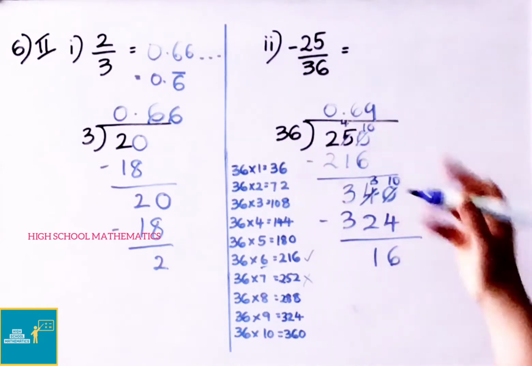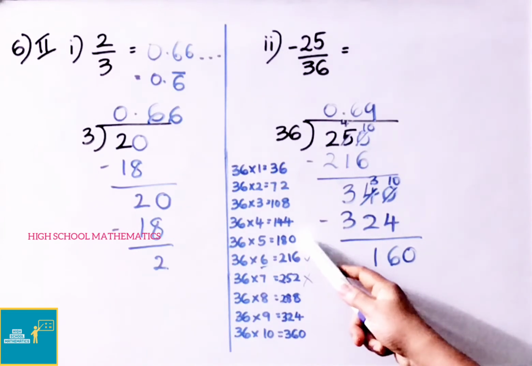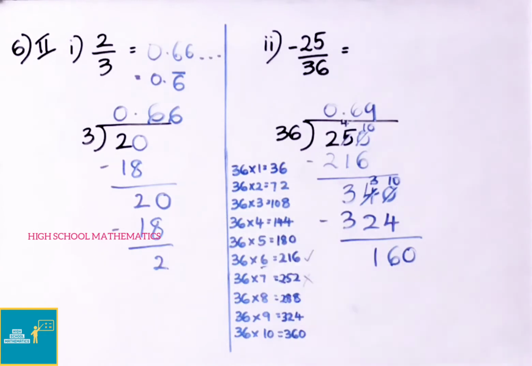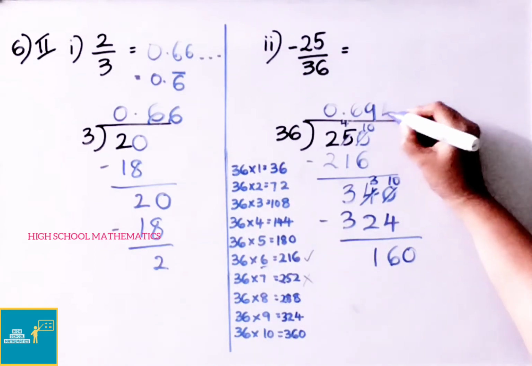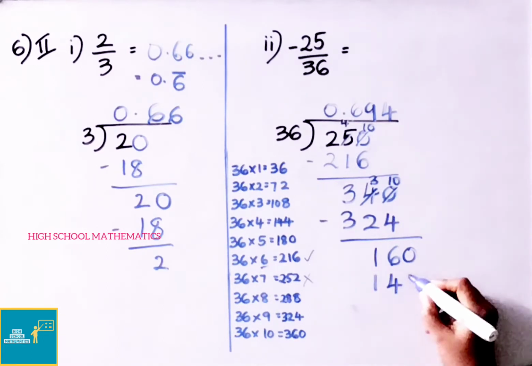As we have a decimal, add a 0 again. Now the number is 160. Let us check whether this number is present in the table or not. No, 160 is not present, we have 180. So the least number we shall take, that is 36 4s are 144. So mention here 4 and write down here 36 4s are 144.